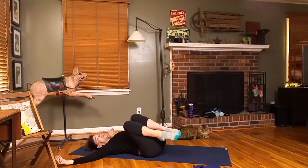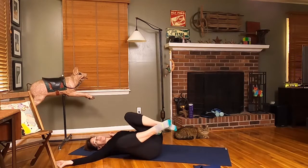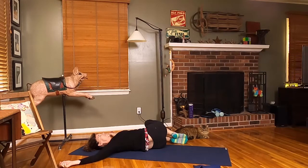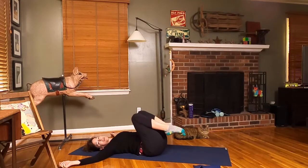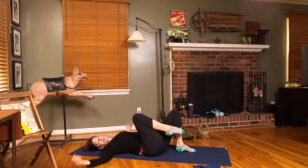Flop those arms out to the side, T position, drop both knees to the right. There's our spinal twist. And there's our spinal twist to the other side. Fantastic. Back we go to the center, give it a little wiggle, and then we'll go ahead and set just that left foot on the floor.